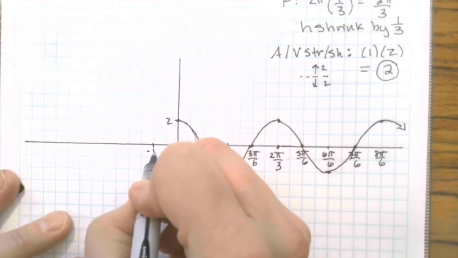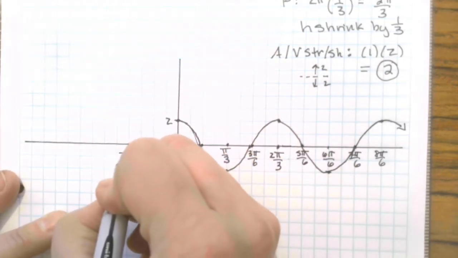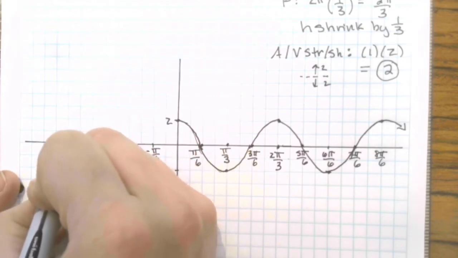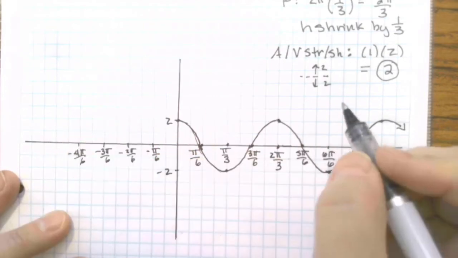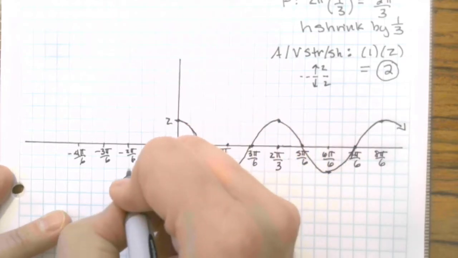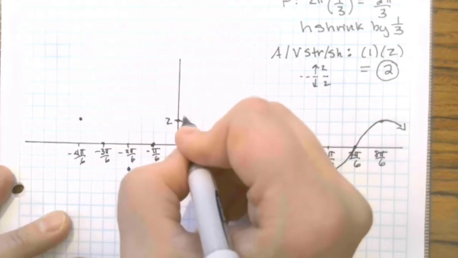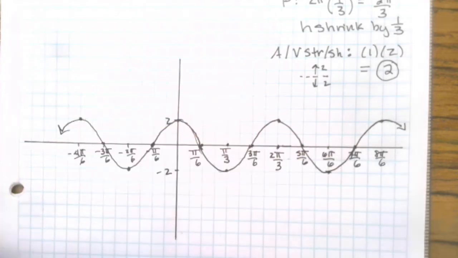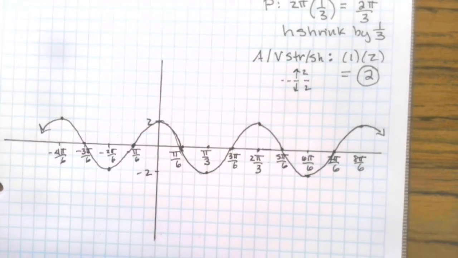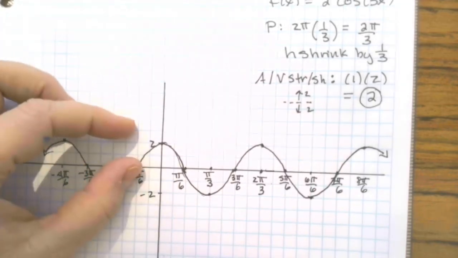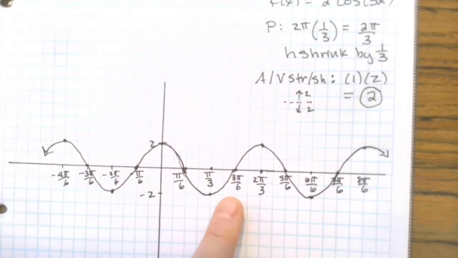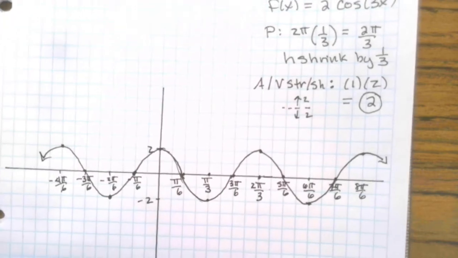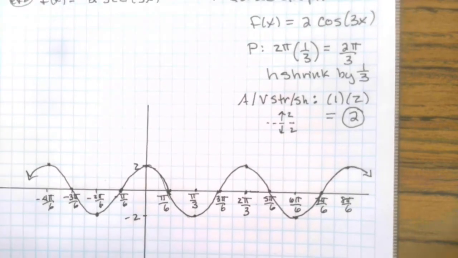Okay, let's do the other way. -1 pi over 6, -2 pi over 6, -3 pi over 6, -4 pi over 6. So up 0, down 0, and up again. There's the left side of our cosine wave. So this is a cosine wave with an amplitude of 2 and a period of tip to tip, 2 pi over 3. All right, so now we're ready for our secant wave.